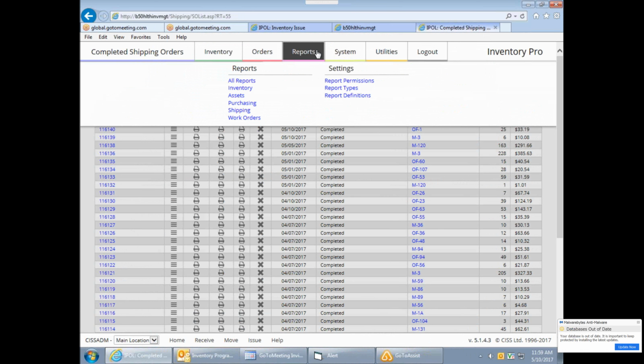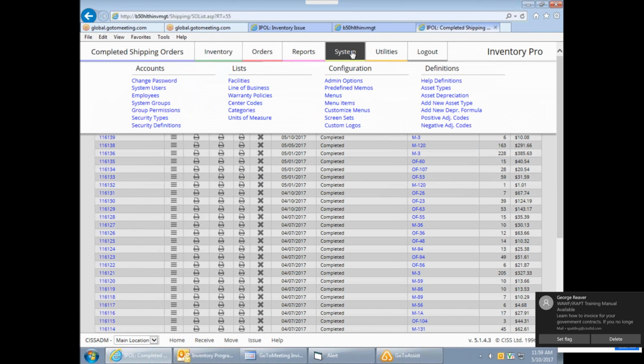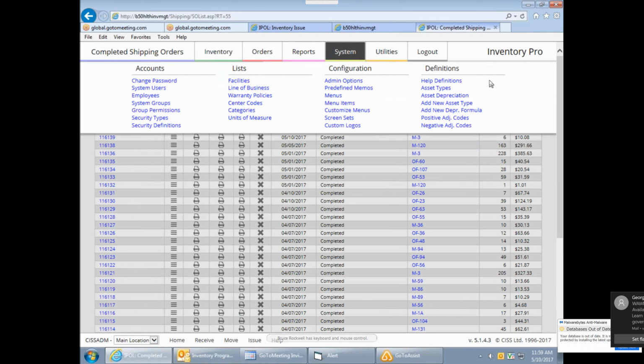Now, the system utilities, is that anything we typically would be doing? There's a bunch of lists under system that you may or may not eventually need. Utilities is basically import export.